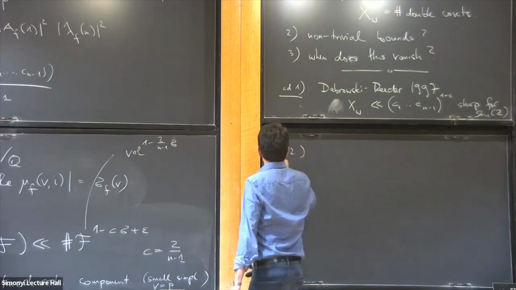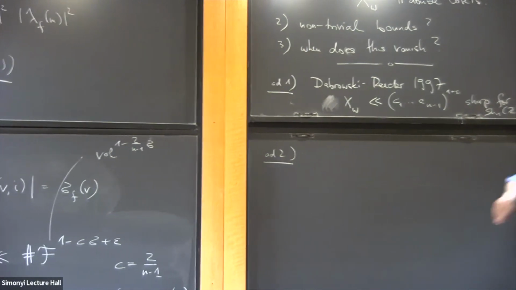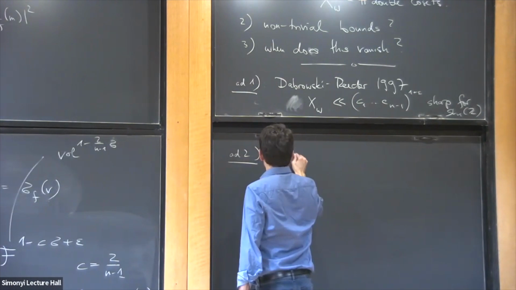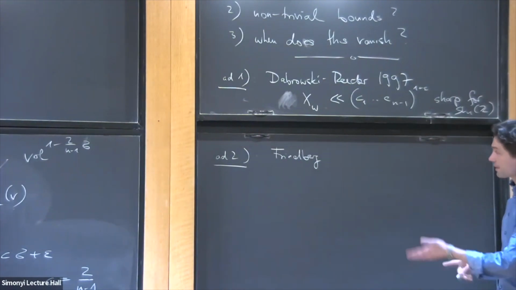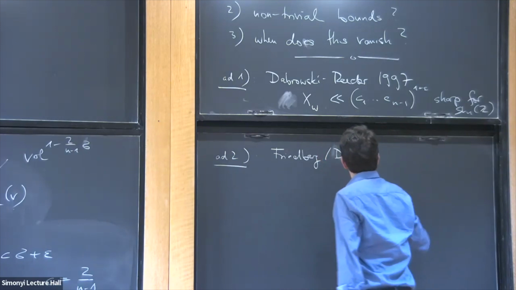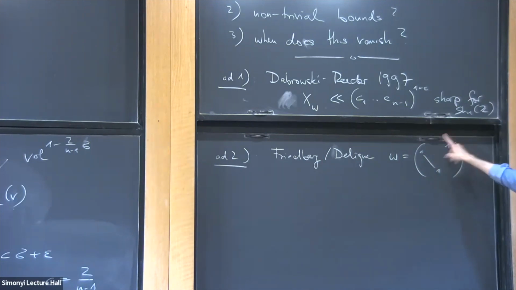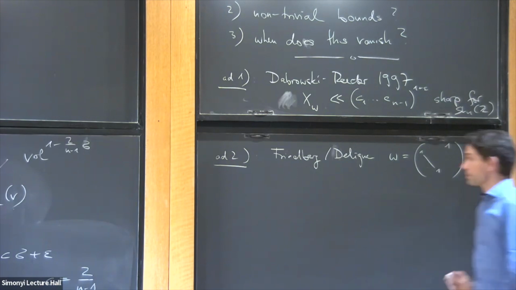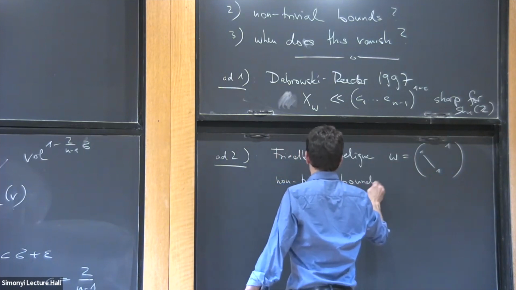So next, non-trivial bounds. This now very much depends on the Weyl element, and the classical result is, among others, due to Friedberg, but basically Friedberg observed that for a certain Weyl element, these are Deligne hyper-Kloosterman sums. And so if W is this Coxeter element, then this Kloosterman sum is a Deligne hyper-Kloosterman sum, and you have non-trivial bounds. In fact, the best bounds you can expect.